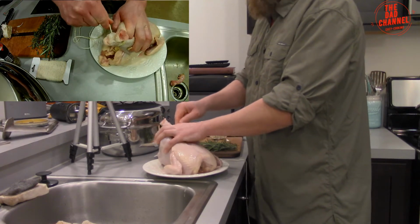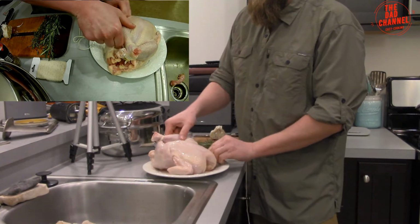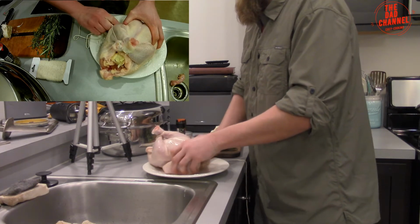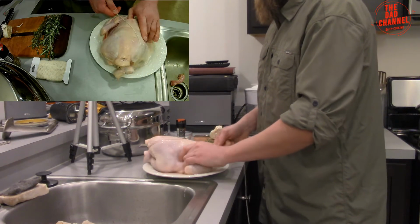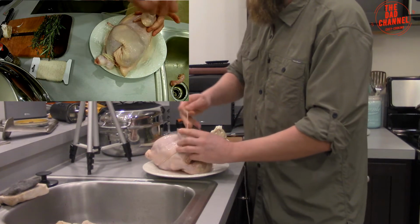Wrap it around 3 or 4 times. Tuck these little wings in here. So you want to tuck that in there. Get down in there. Like that. Both sides. Go ahead and flip her over. Come down the back. Tuck that wing in. Make sure it's tucked in.